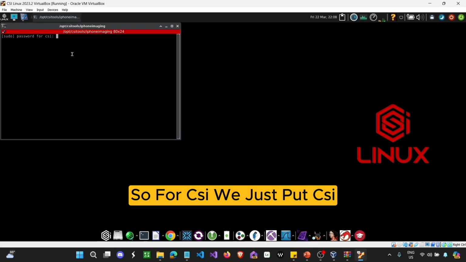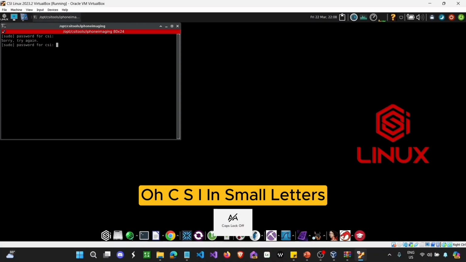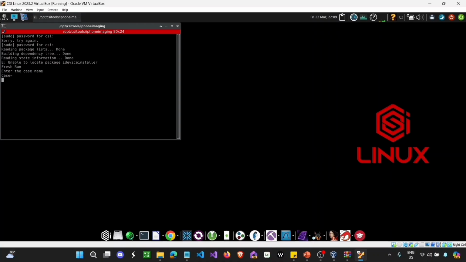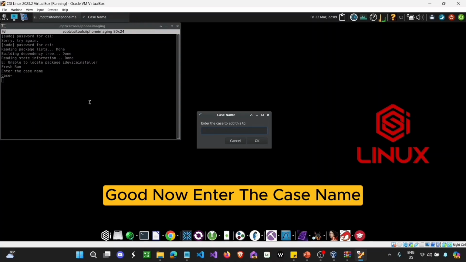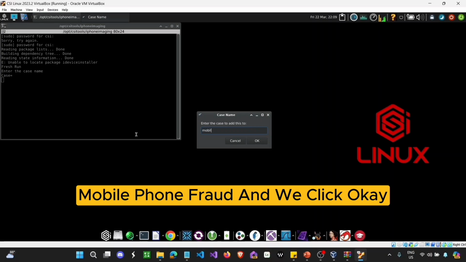So for CSI, we just put CSI. Oh, CSI in small letters. Good. Now enter the case name, mobile phone fraud, and we click OK.